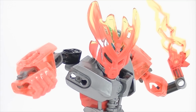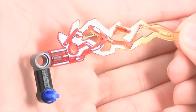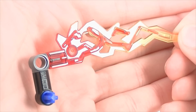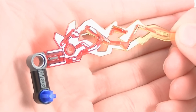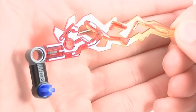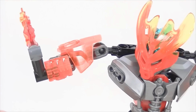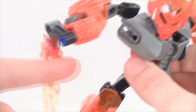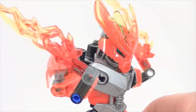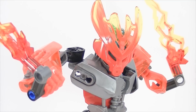As for weapons, he's got a couple of them. First of all, he has these. Some people like to think of them as whips, other people like to think of them as tonfas. The website calls them fire swords. So that's what we'll consider them, I guess. He holds them like this, and I suppose he can use them to guard, or slash, or he can whirl them around. Honestly, it's a little bit tricky getting him into poses with these things that make sense.